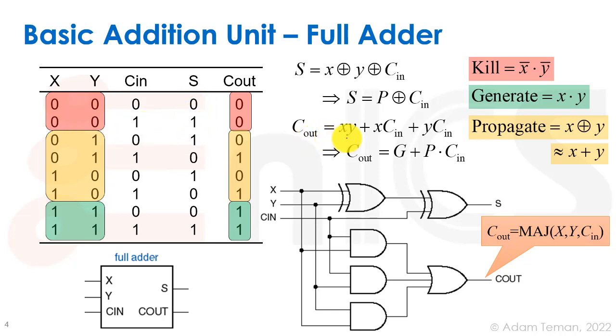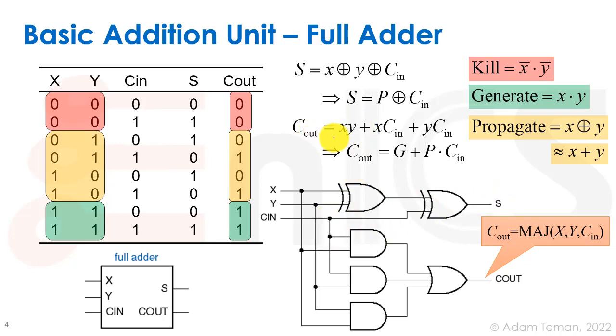For carry out, we're going to have the bits that are 1 for carry out. It's if both X and Y are 1, or both X and Cin are 1, or both Y and Cin are 1. And so that is really easy to look at, that X, Y, and Cin can go in an XOR, and if we want to just use 2 input XORs, we can cascade it through 2 of those, and we'll get our S output, which is an XOR.